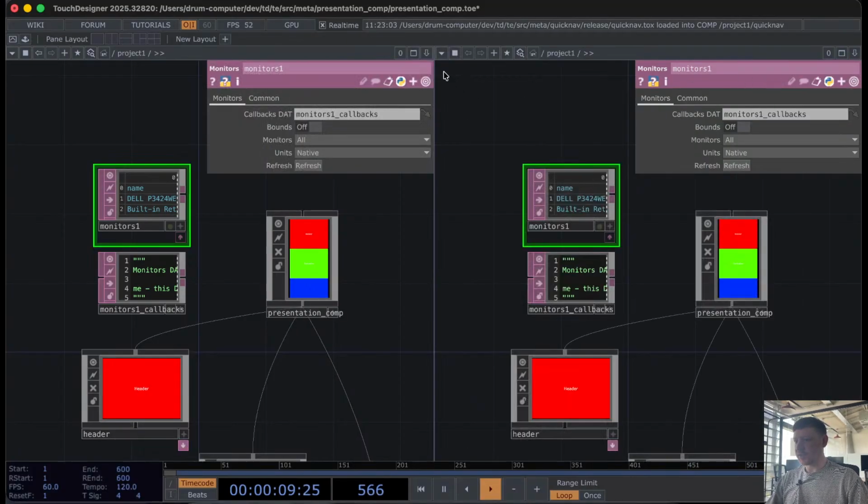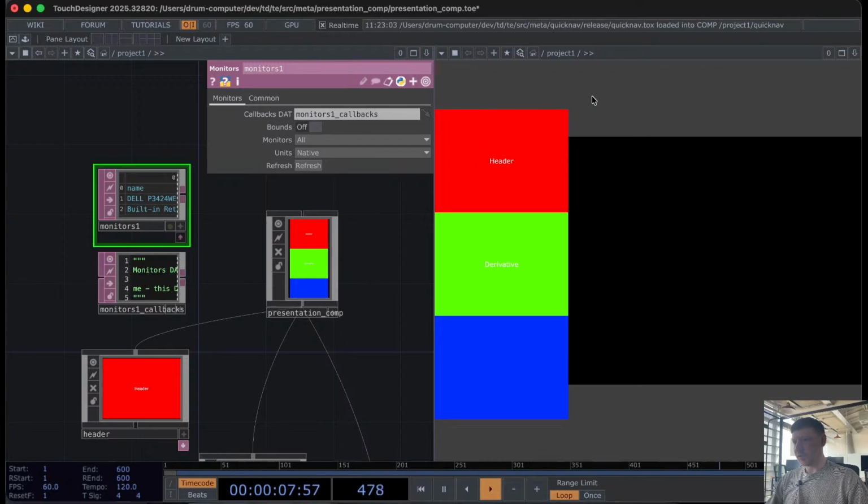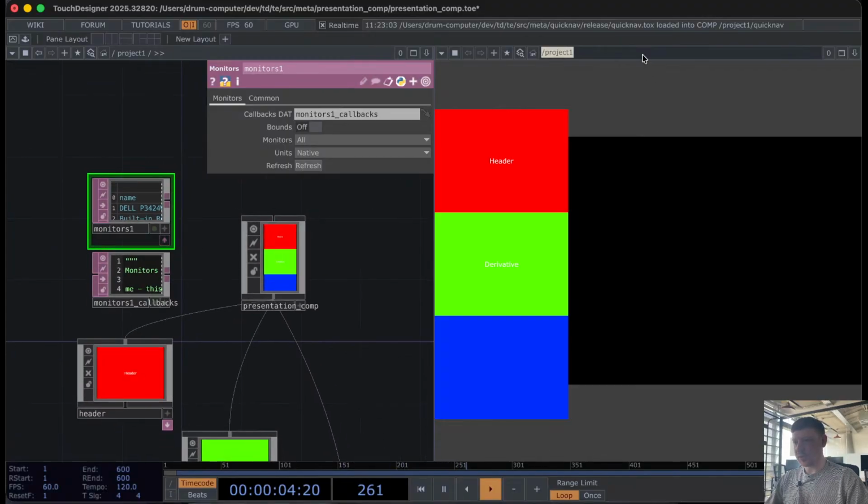The problem that I'm trying to solve is that this thing, if I would say this is a panel viewer, and the panel that I'm trying to view is not project one, but project one / presentation comp.